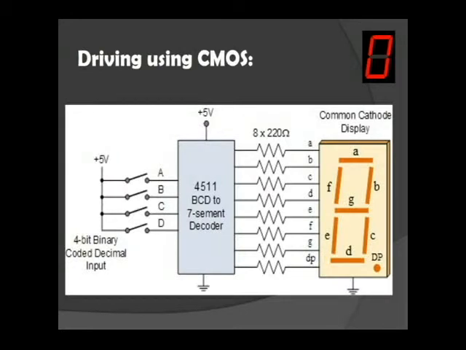7-segment displays are usually driven by a special type of IC commonly known as a 7-segment decoder, such as the CMOS 4511. This 7-segment display driver, which is known as a binary coded decimal display decoder and driver, is able to illuminate both common anode or common cathode displays.